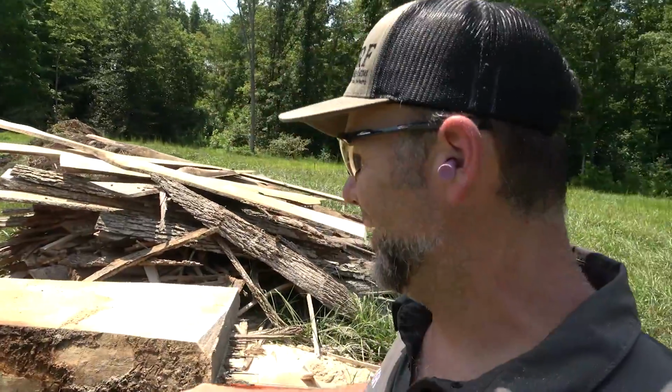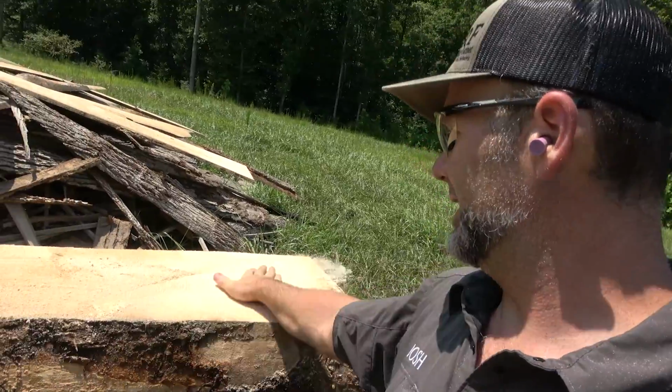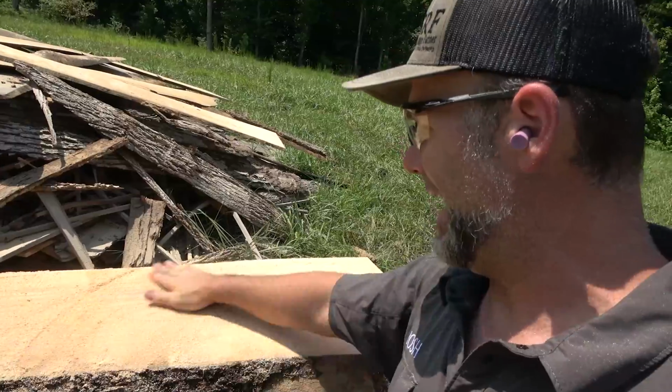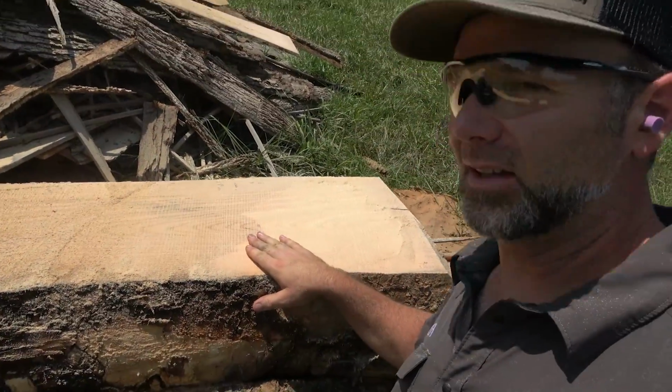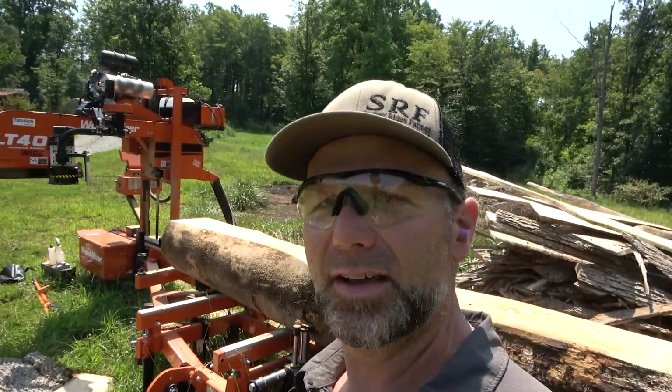All right, so we got a lot of noise and a lot of activity going on here. This is the wood that we're milling, and this is ash. It's absolutely gorgeous. However, it's a little bit rotten where it was standing dead, and it's hard as a rock, man. So we're gonna have to change the blade out on the Wood-Mizer real quick.